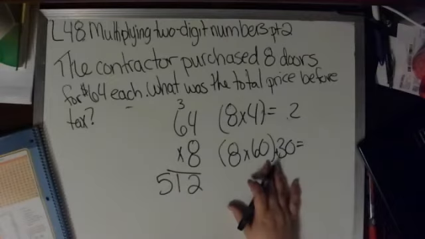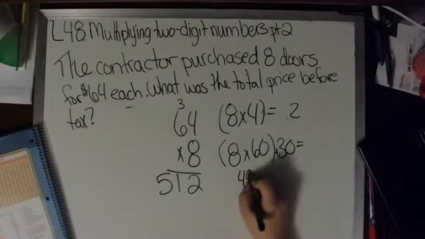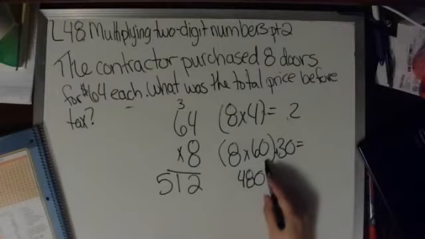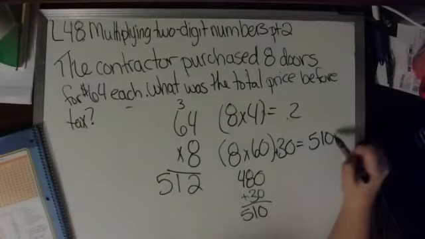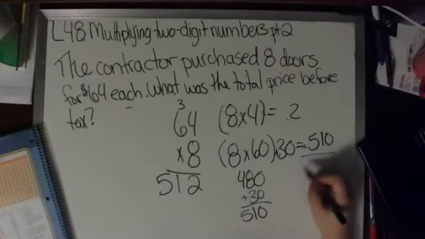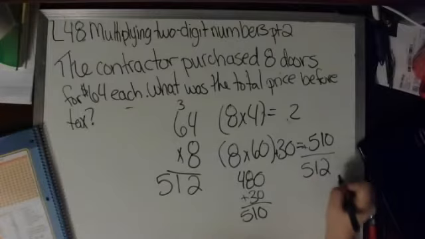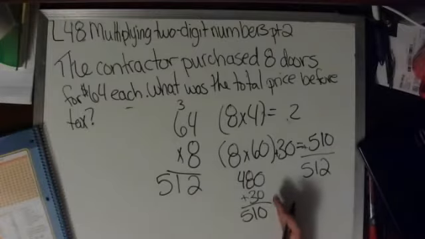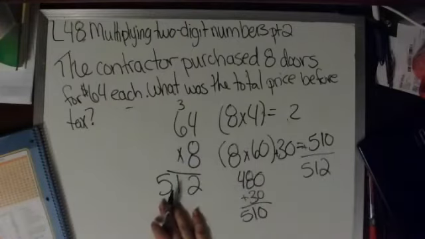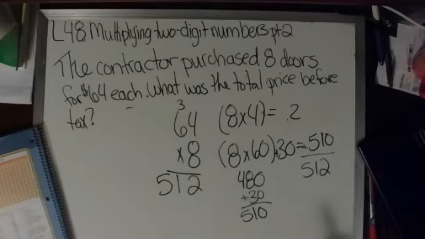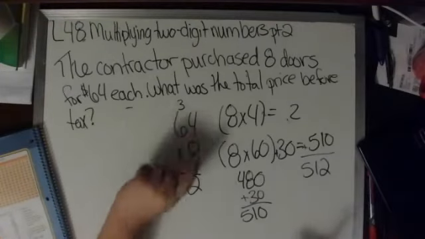Again, over here, this is what's actually happening. 48 is actually 480 because you're adding that 0 from the 60, and then you're adding 30, and you're getting 510. So what I actually have is 510 plus 2, which makes me 512. Both get the same answer. It's just that this one understands that 6 is 60 because it's in the tens column, where this one is just your verbal simplified, so that it simplifies it in your brain and you're not having to mess around with hundreds and tens. This is your verbal simplified, 8 times 4 and 8 times 6.